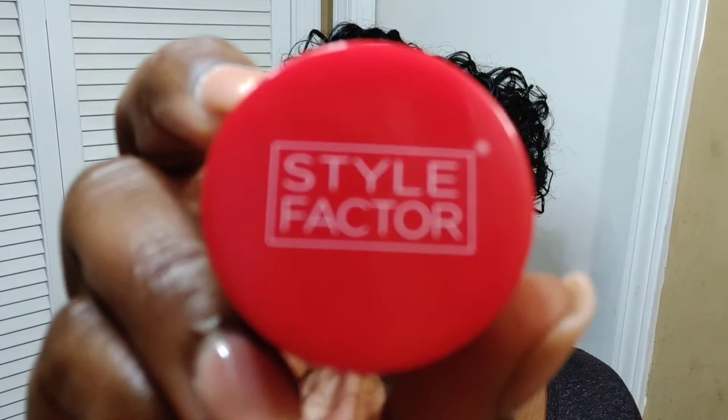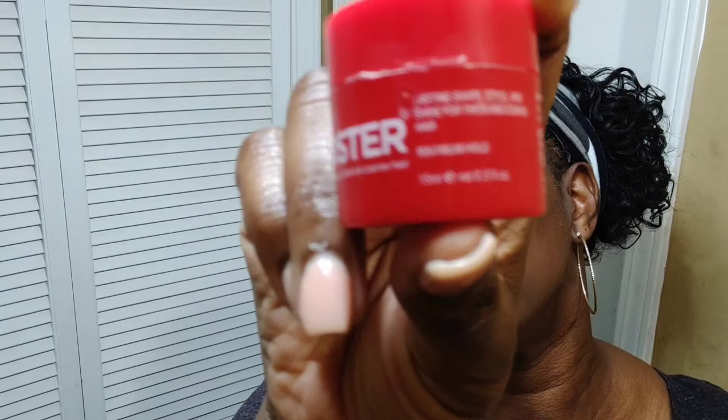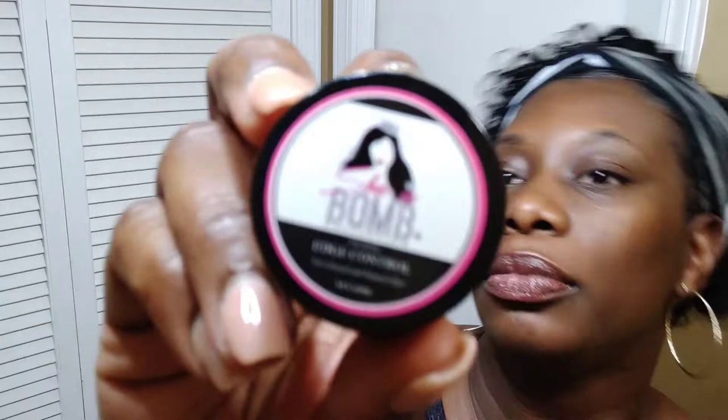Now, I'm going to tell y'all a secret. Y'all see these edges? Look at it. They don't move. They don't move. And this is natural 4A, 4B, 4C hair. So what I've got on it, Style Factor. You guys, I literally forgot I had this. Found it in a basket somewhere in the hair vault, the hair closet. This is the maximum hold. I don't know how to make this thing focus real good, so I apologize. We're still working with a new camera, okay? And my infamous She Is Bomb. I might as well just put a picture in here because of the focus.